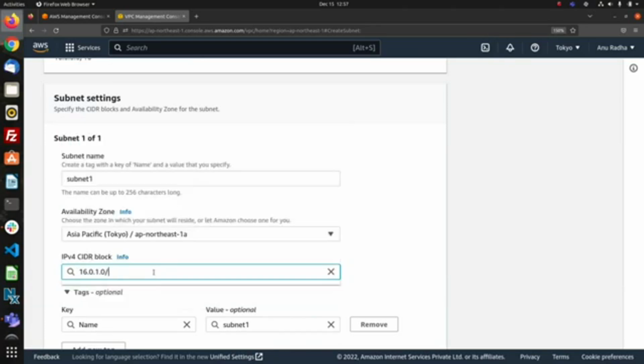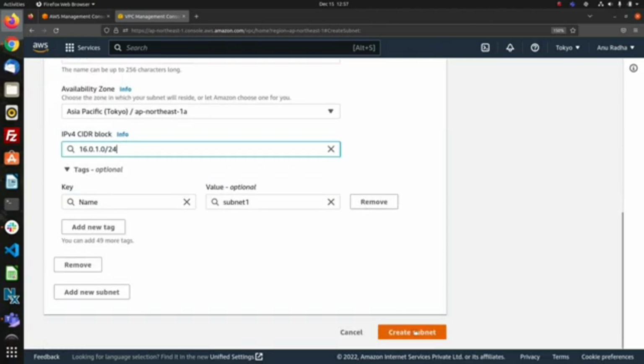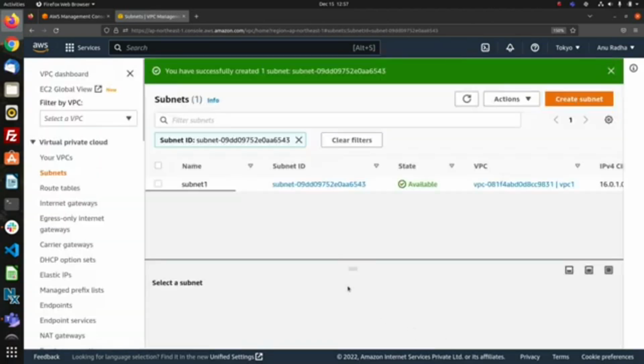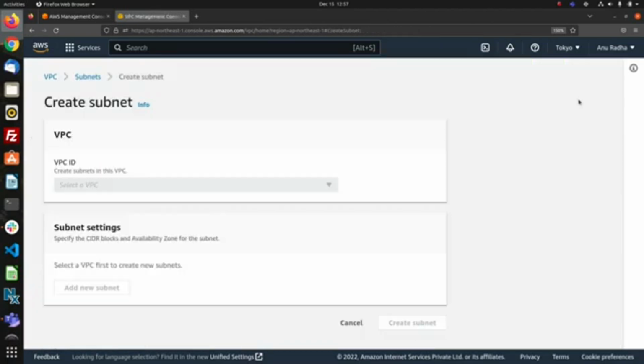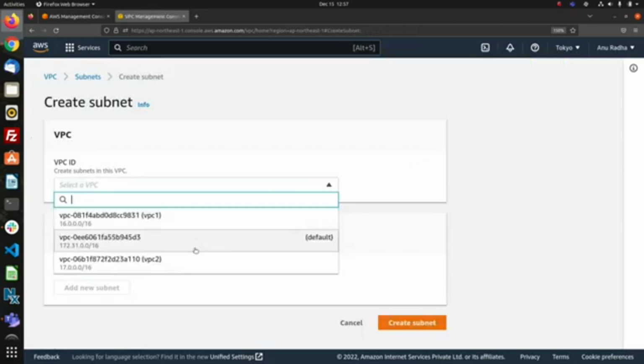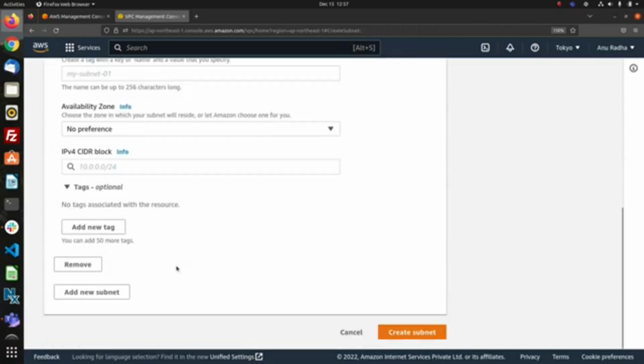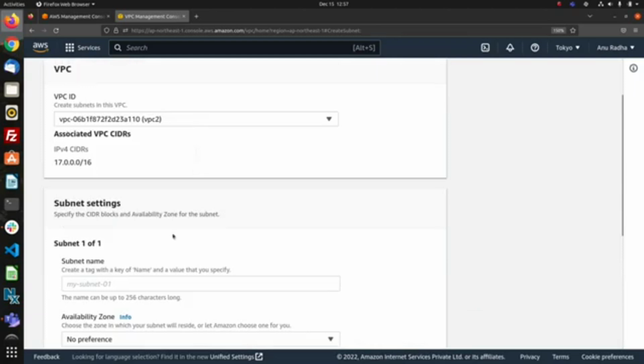After this we have to choose availability zones, and next is the CIDR block. So I'll choose here 16.0.1.0/24. So in the next step, our subnet is created. Similarly we have to create a second subnet, as with the previous one.